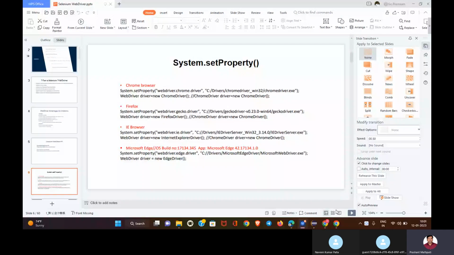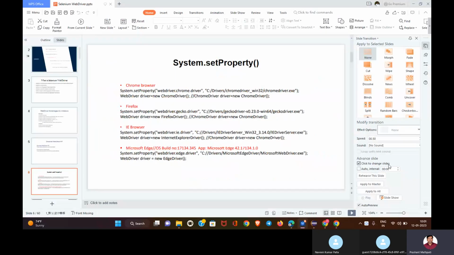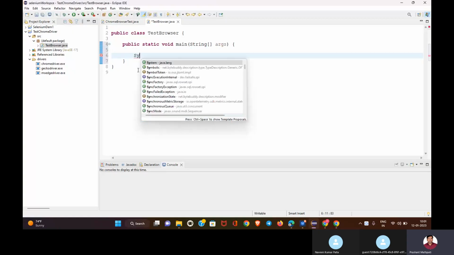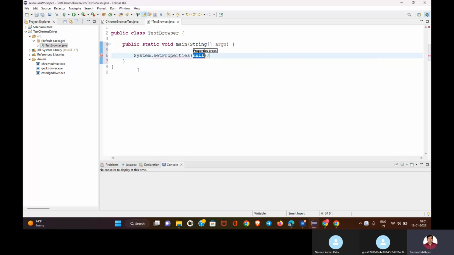So here, Chrome browser we already know. For Firefox, the driver name is webdriver.gecko.driver. For Microsoft Edge, it is webdriver.edge.driver. Let me try to work on these three. Already the first one we know how to set: System.setProperty.